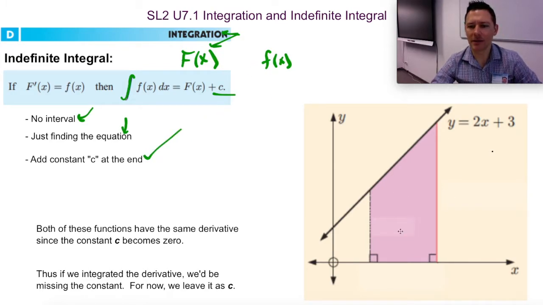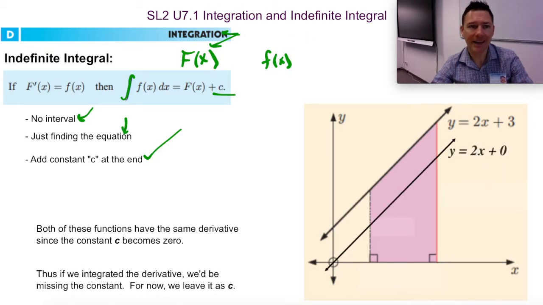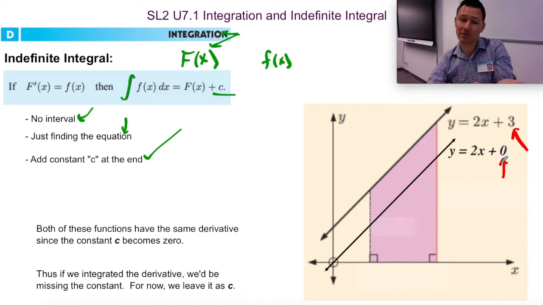If you take the integral, it gives you the line above it. The only problem is we don't know if that line is here or if it's here. It doesn't give you this c value at the end, because when we differentiate this, it goes away. So based on the area underneath, I can't tell what that is at all. It might be 0, but it could be something, and likely it will have a constant at the end.